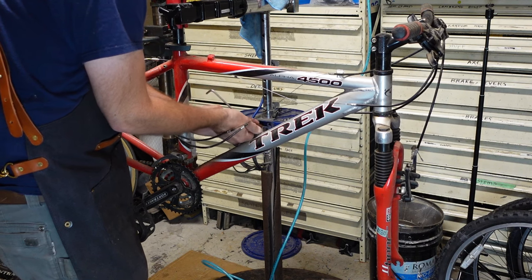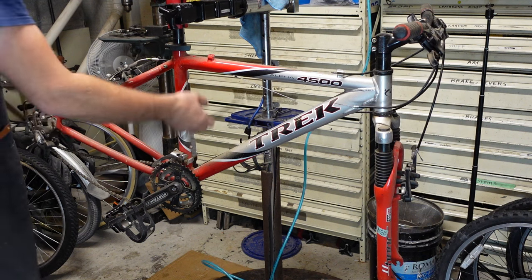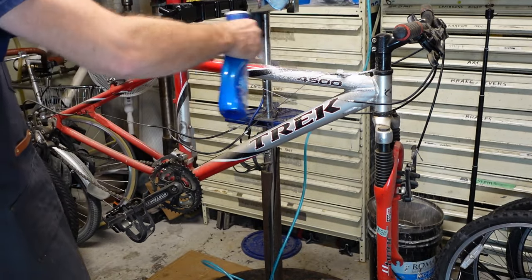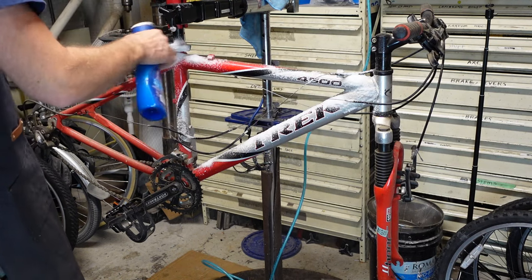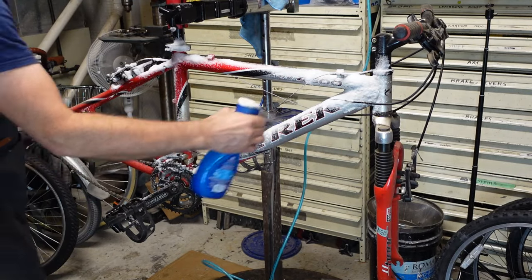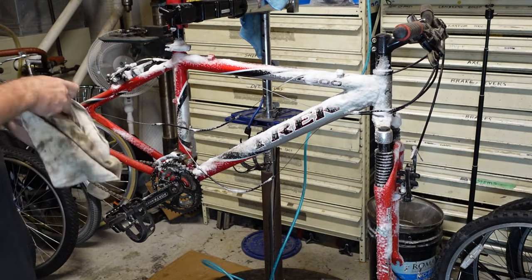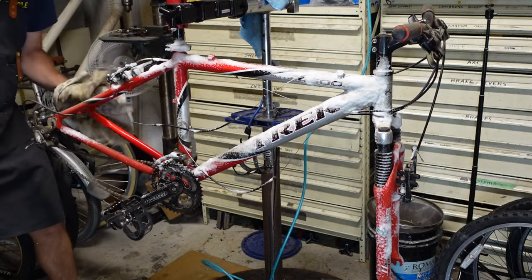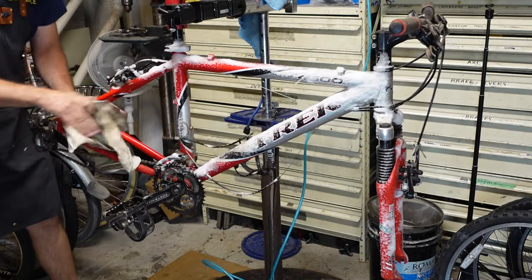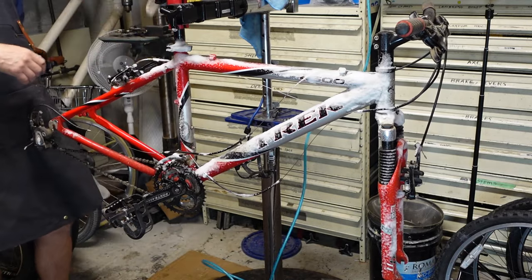Disconnecting the cables gives me real good access to the whole frame. We got a pump bracket here but no pump, so I'll just take that off and set the screws aside, put those on after everything's cleaned up — it's easier to clean a bike frame without your bottle screws. Toss the pump bracket aside. I'm gonna start with Dawn Power Wash and just do the whole thing. This stuff actually dries super fast, so the sooner you can get the rag wet the better. I don't know why I always start with the back of the bike, but I always do — I guess it's how we read, left to right.